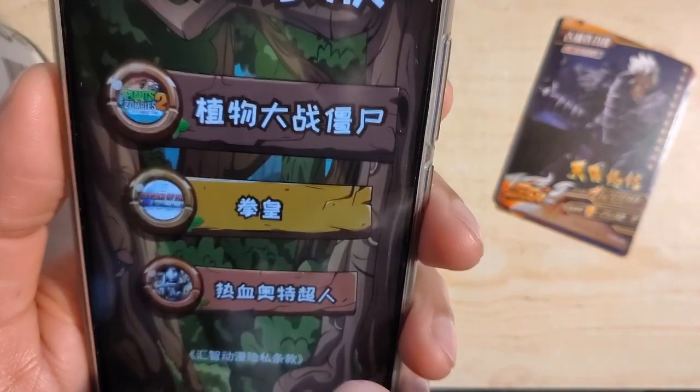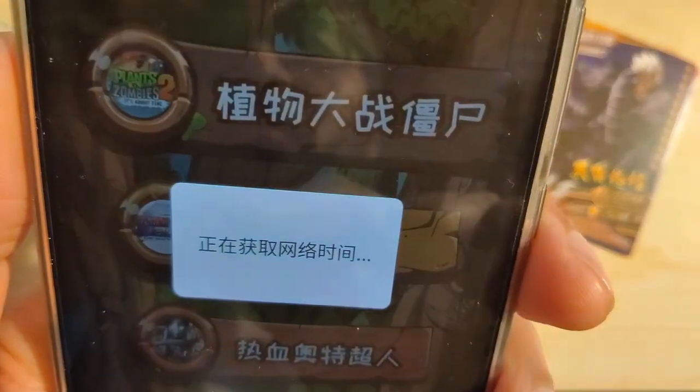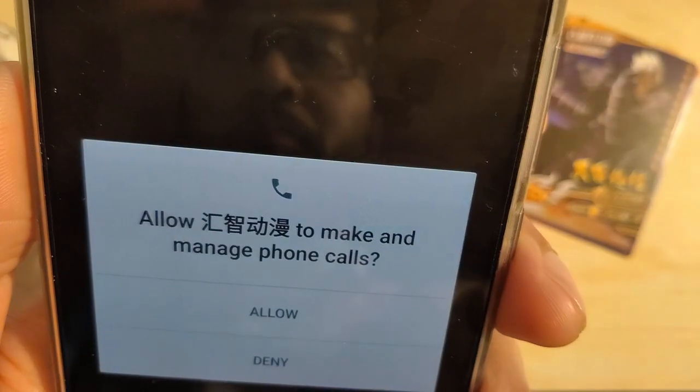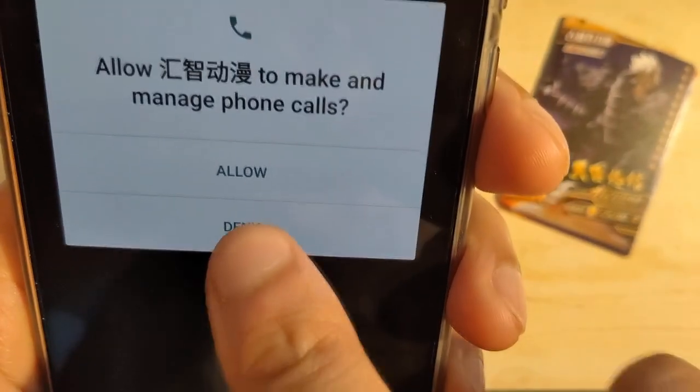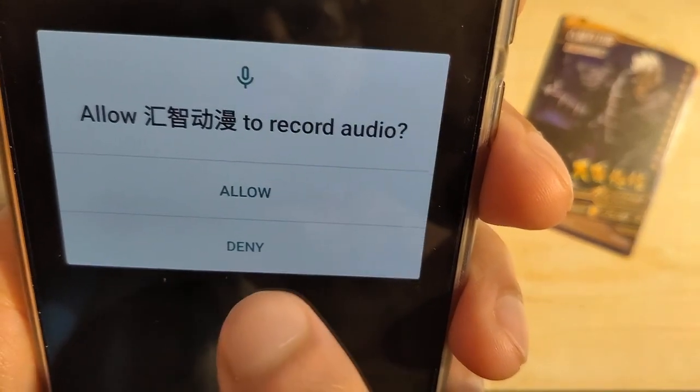So you allow it, and then you see it's already got three games ready to go. Is that Metal Slug? I'm not even sure what the other game was. But there's King of Fighters 2002. And I was like, phone calls? I don't think so. No. Videos, I guess. But audio, no.